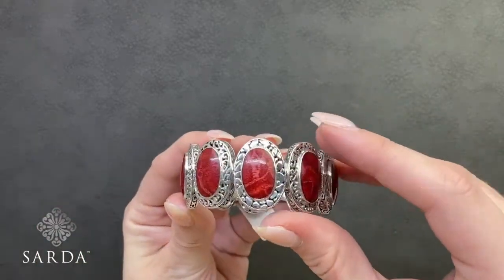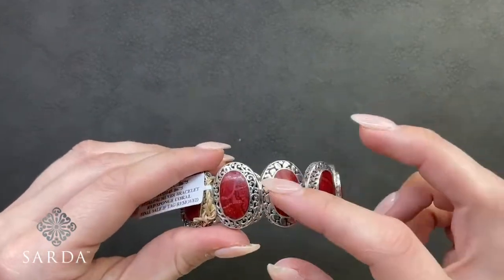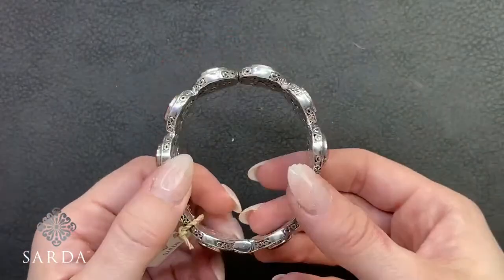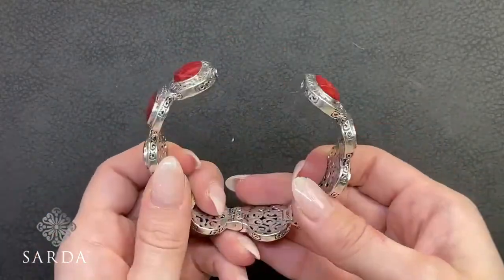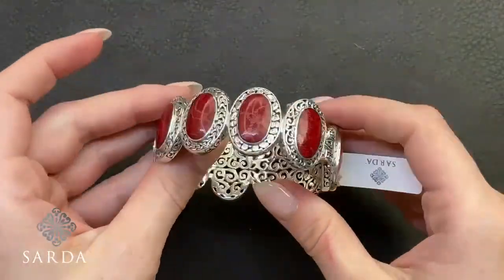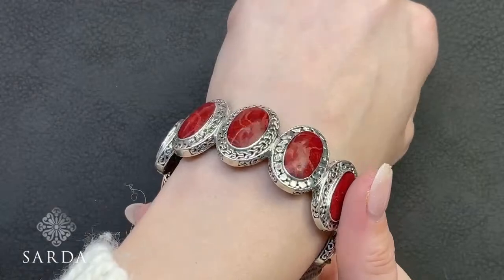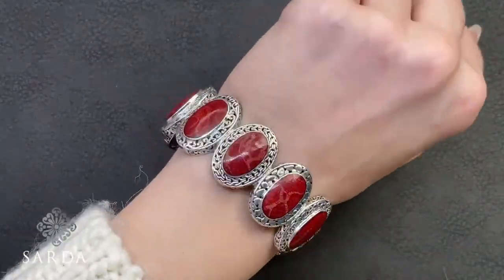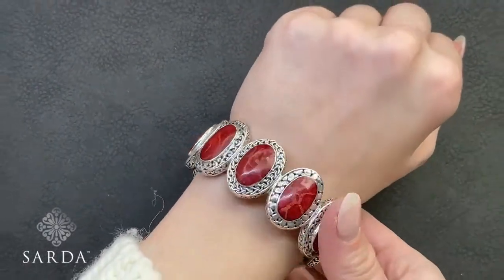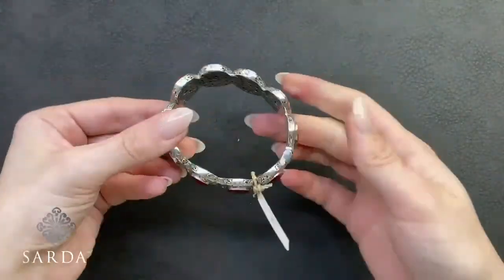And so surrounding each coral, we've got watermark, we've got tree of life, chain link, watermark. You can see that kind of mixes up there, but look, hidden closure. It's like a secret. I love it. It's a secret. Like, how do you look at it and you're like, okay, well, how do I get this on? Secret. But just look at the way this fits. Janyl definitely did the most on making sure that this fits perfectly. It's going to be so pretty in the black as well. You all are going to love the fit on this. It's such a unique bracelet.